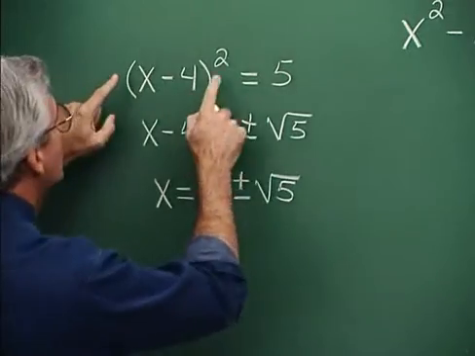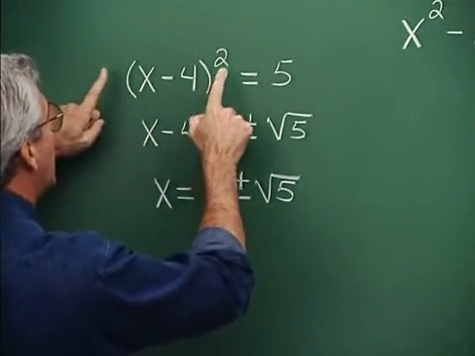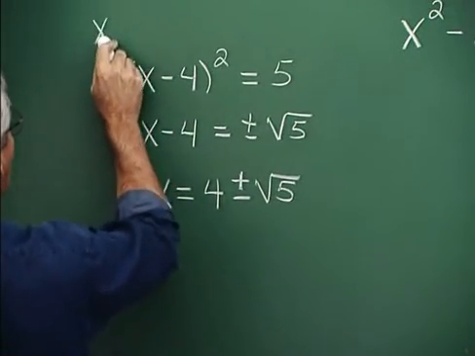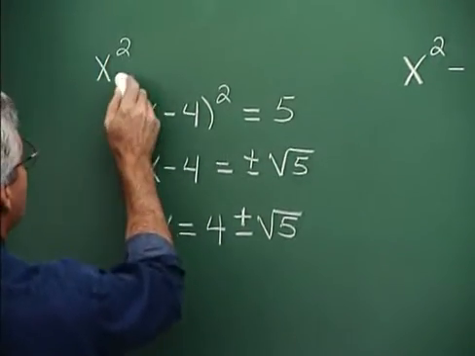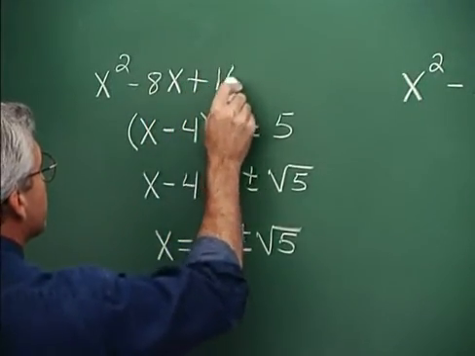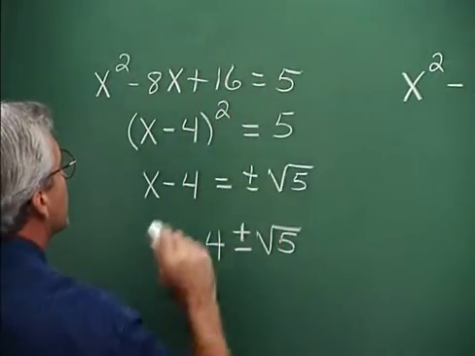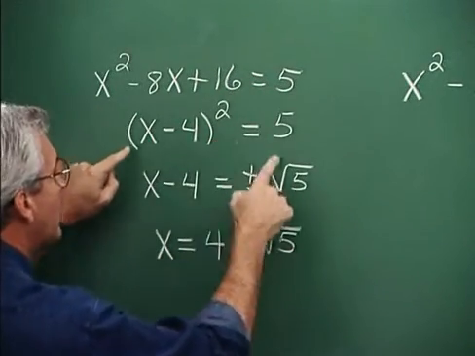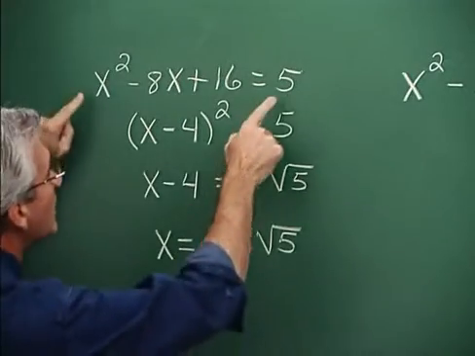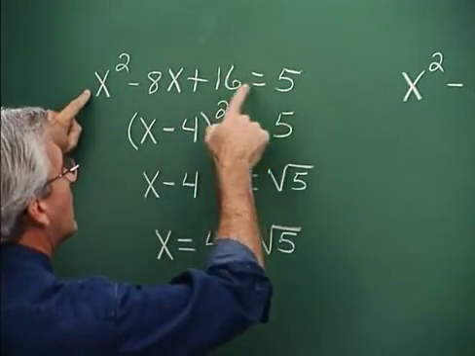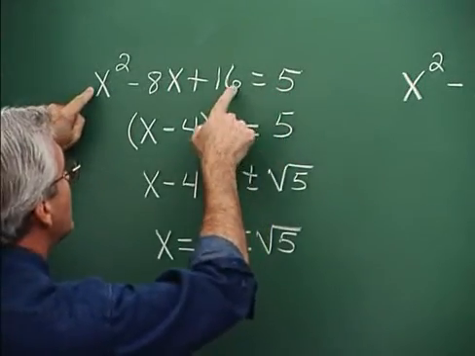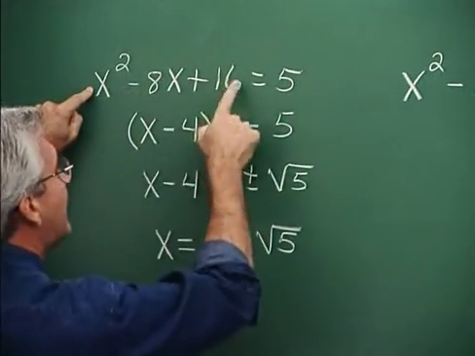For example, suppose I square this and work backwards a little bit. I'm going to expand and go up here. I wonder if we could recognize the situation if we had this. Could we go to this form and then down to this form? Maybe. And then if we put all the terms on one side, that is, subtract 5 on both sides, then it would turn out that this would be unfactorable.